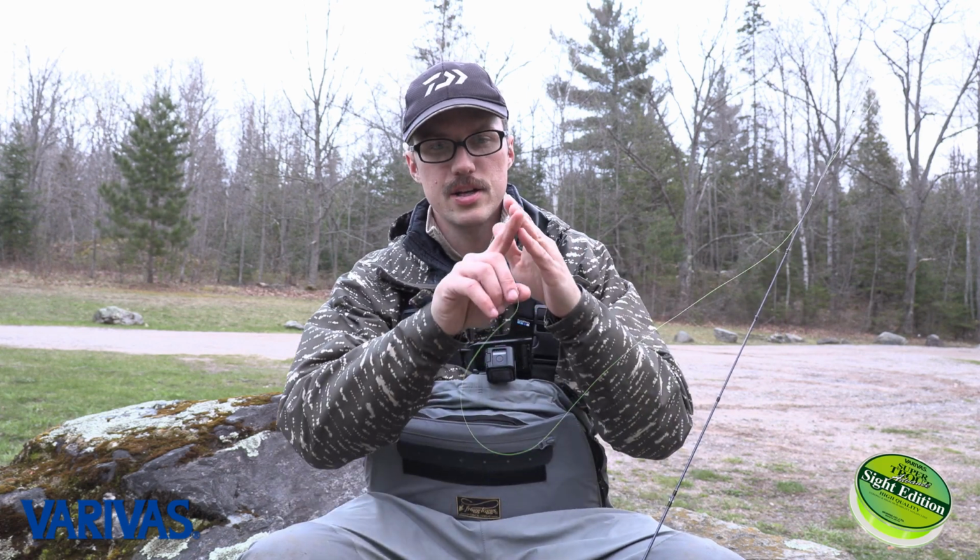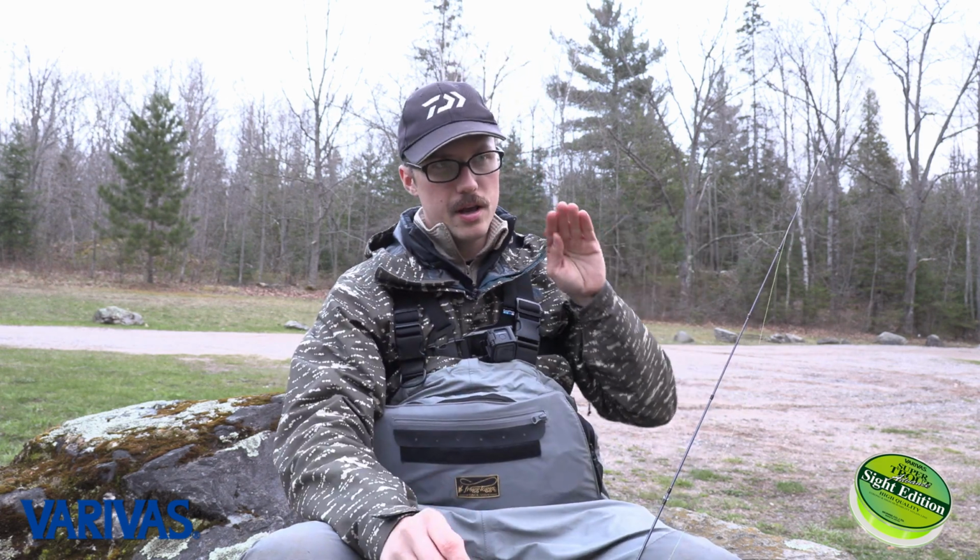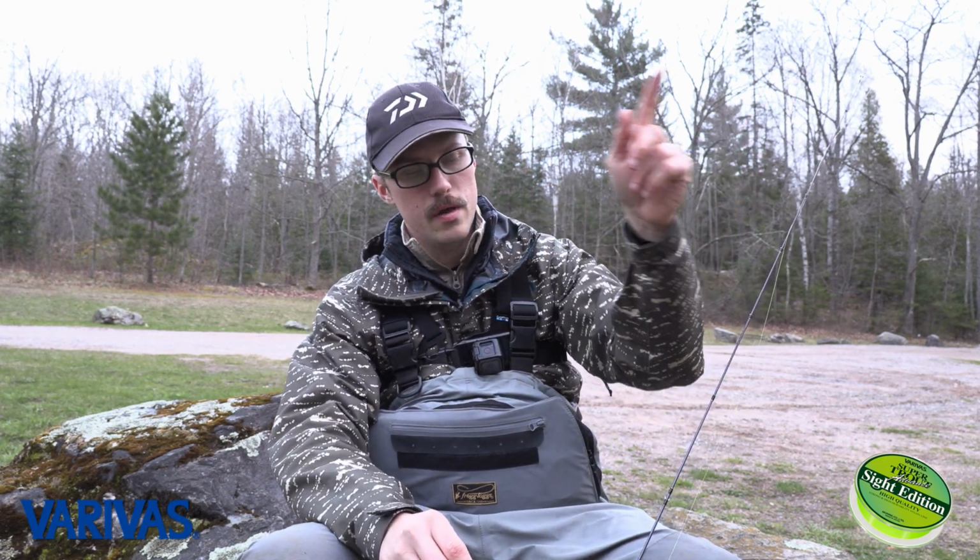For me, I tried this one line. It was orange. It had a big section of orange and then small sections of a smokish grayish color. And I was casting that, and I found that the orange color did look nice, but seeing how it was metered, I couldn't get a really good visual seeing where my line's going, how much bow is in my line, so I can feather my spool and my rod tip down.